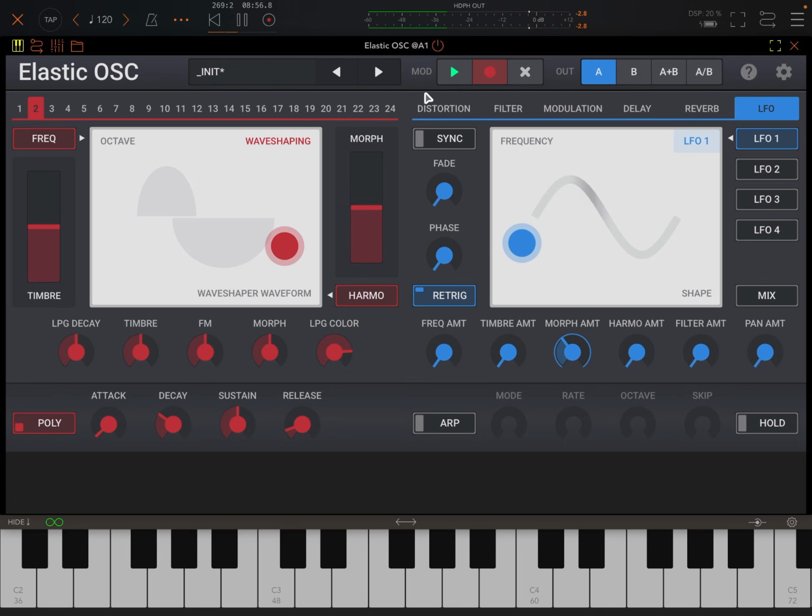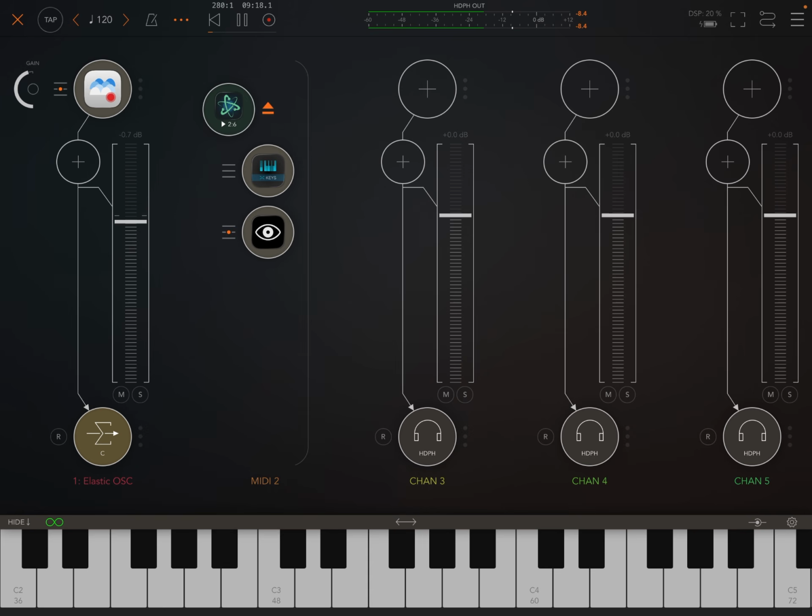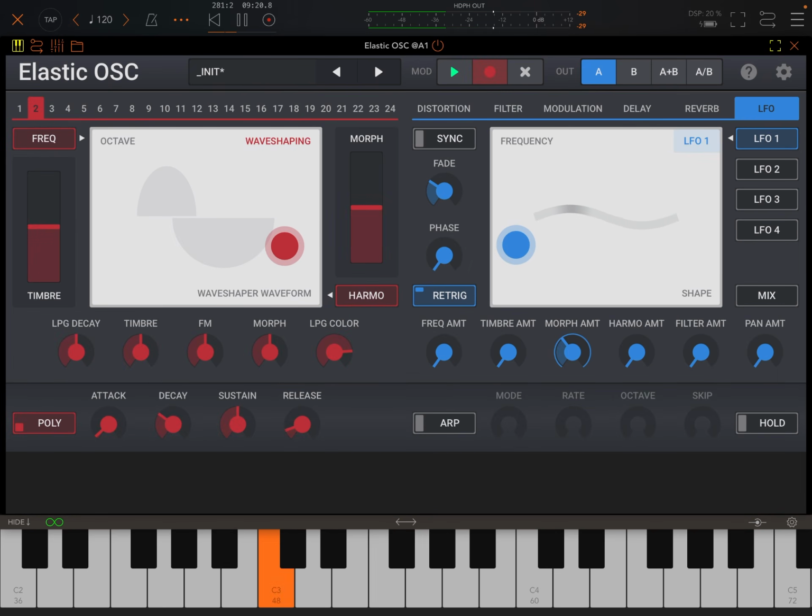So, fade. Let's look at fade. So we got sync and unsynced options, right? All our dotteds and triplets and normal values and so on. Here, unsynced. So I'm gonna just bypass this and play this with the keyboard directly. Okay. So do you see here when I play a note? Let's just look at what's happening. Do you see how we've even got an animation here, which is really sweet?